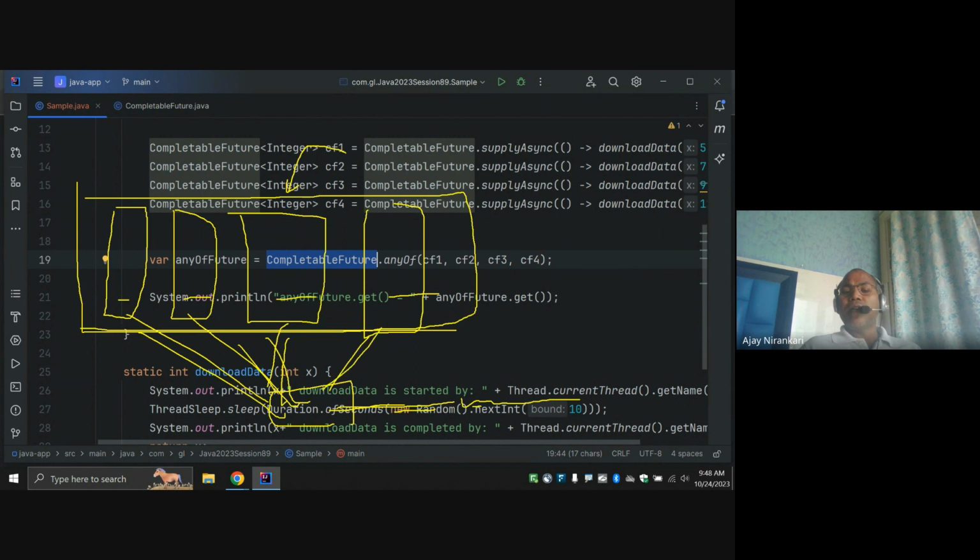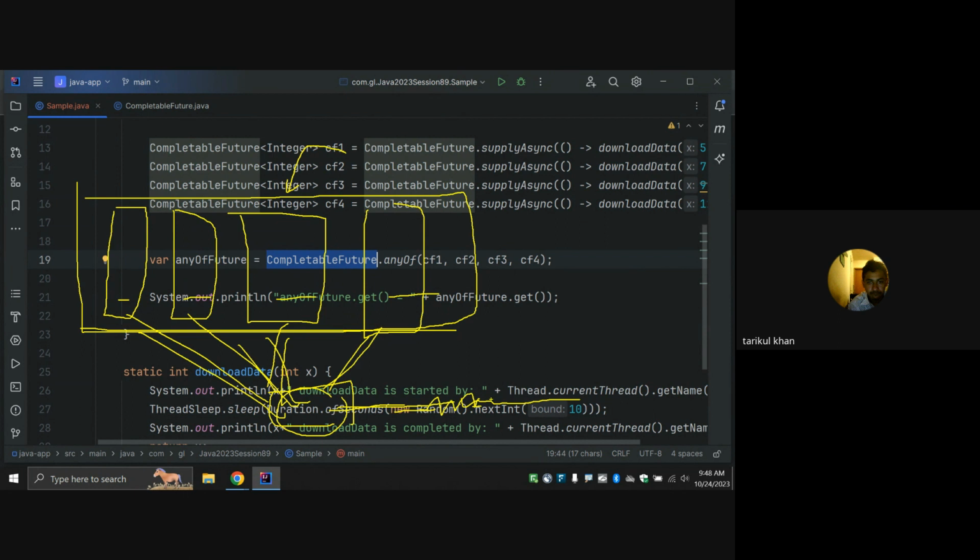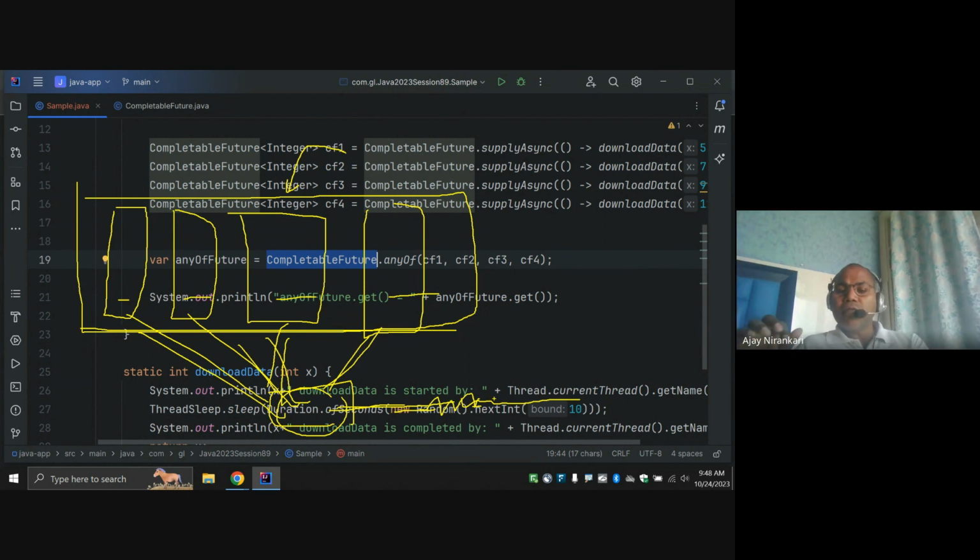Once I receive all 5 results, I want to do a summation or some different kind of work, maybe save to the database or call a microservice. So this is just a different use case.